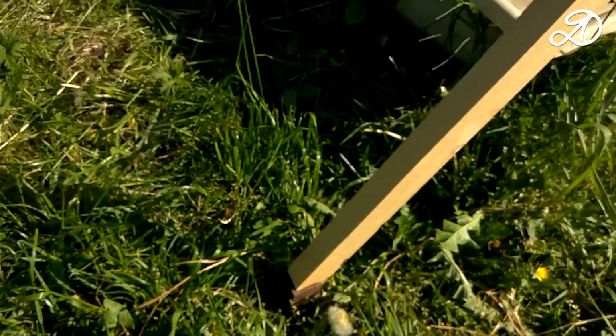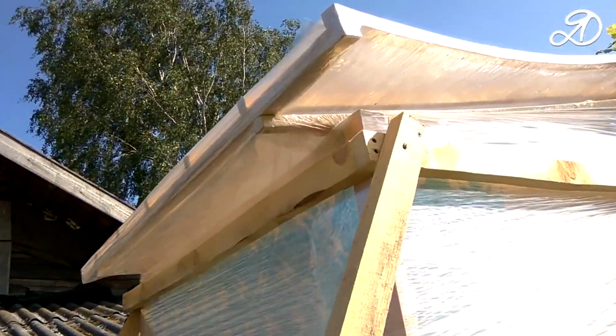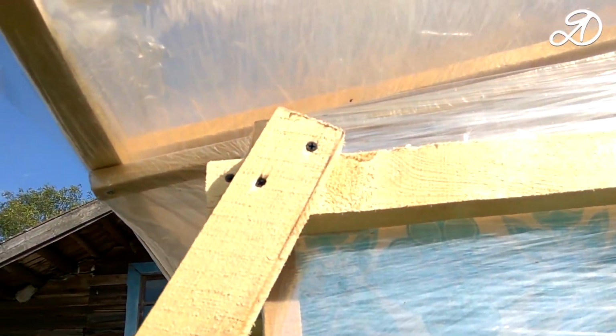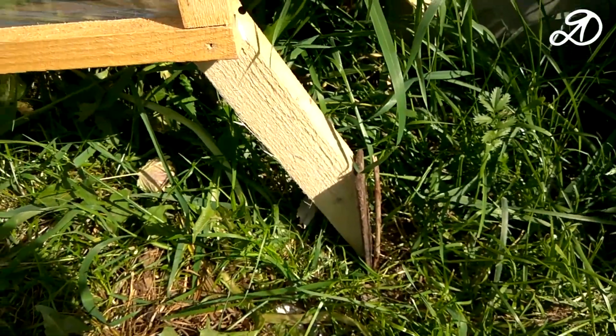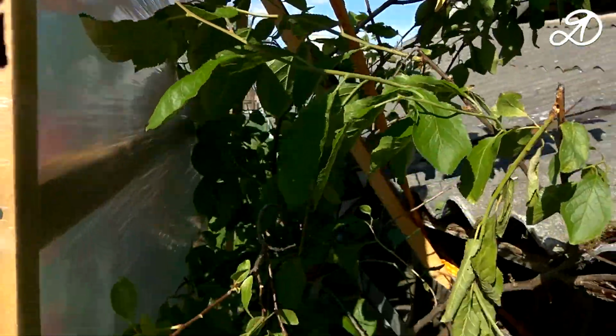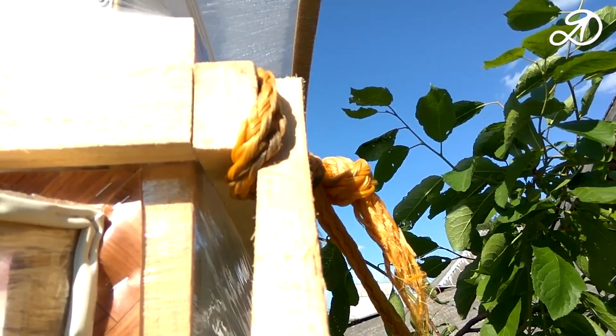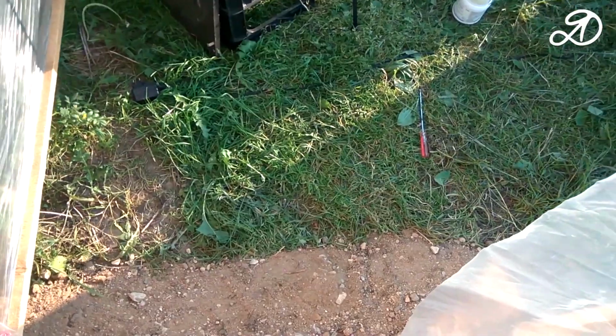To them at an angle I fixed long struts. And screwed here. This side too. But there's only one strut. On this side the shower cabin is fixed to the house with a small bar, and additionally tied a rope. That's all. The shower cabin is completely ready to use.